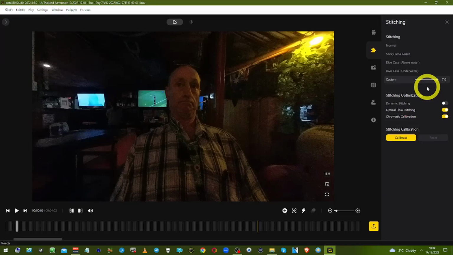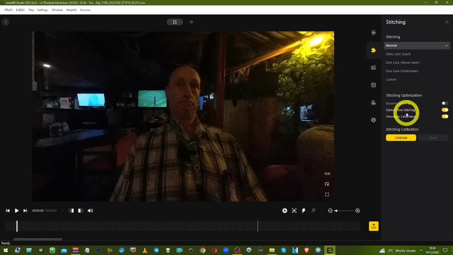I do have a slight issue with my stitching, because I use the Rode Go on the side, and the cables do move into shot sometimes. Occasionally you can see it like a black mark down the side here, so I don't know if it actually makes any difference.